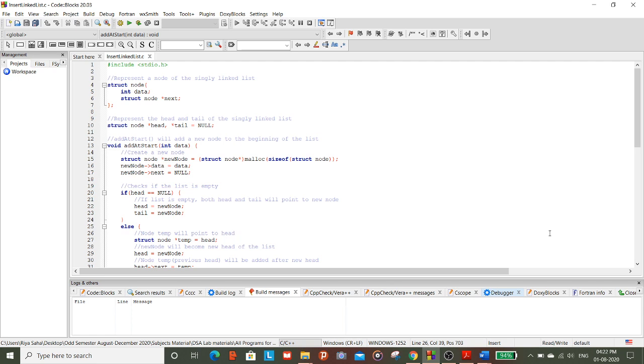In simple words, a linked list consists of nodes where each node contains a data field and a reference or link field to the next node in the list. A linked list can be defined as a collection of objects called nodes that are randomly stored in the memory. A node contains two fields. One is the data field, another is the link field. Data is stored at that particular address, and the pointer contains the address of the next node in the memory. And the last node of the list contains a pointer to null. That means no further node is present there.